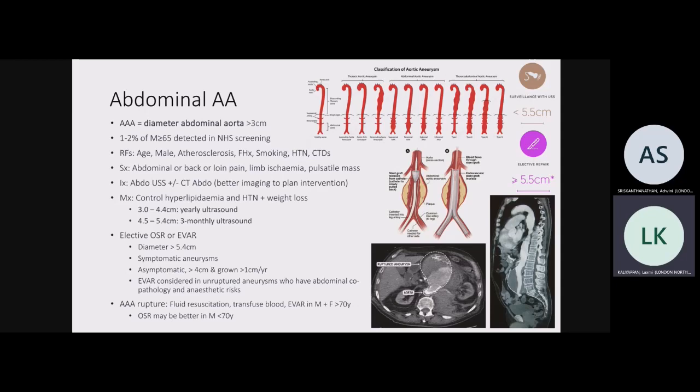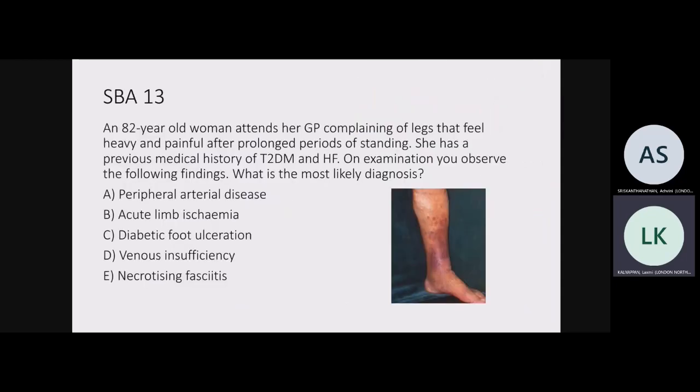Okay, brilliant. Next one is an 82-year-old female who attends the GP complaining of legs that feel heavy and painful after she's been standing for a while, and you know that she has a background of diabetes and heart failure. So you've observed her leg, and this is what you can see. What do you think the most likely diagnosis is?